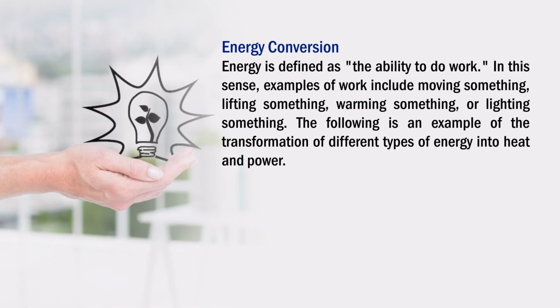Energy conversion. Energy is defined as the ability to do work. In this sense, examples of work include moving something, lifting something, warming something, and lighting something. Energy transformation, also known as energy conversion, is a process of changing energy from one form to another, such as the conversion of nuclear energy into heat energy, light energy into heat, thermal energy into work, etc.